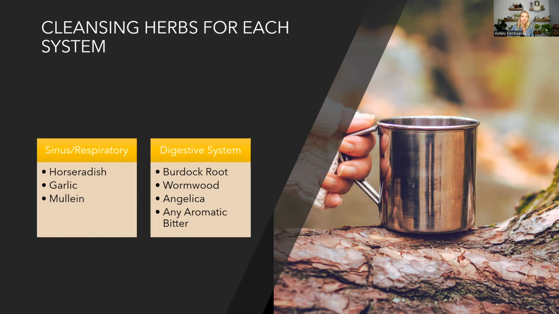Burdock root is excellent as well. But I think any bitters blend, and these are traditional, ancient recipes that people have been taking for long periods of time throughout Europe and really throughout the world, are these very bitter tonics. Even in the Amazon, these bitter herbs are used to cleanse and purify the body.